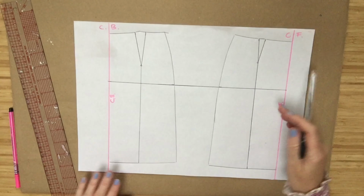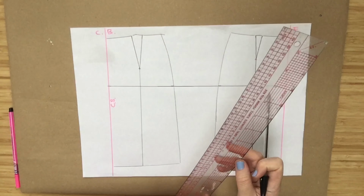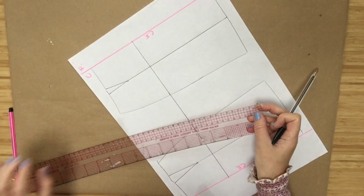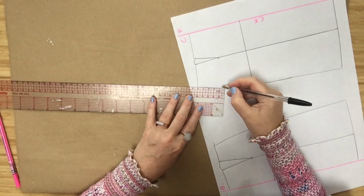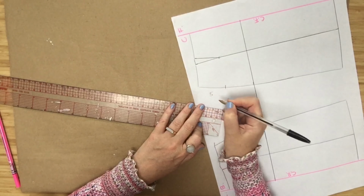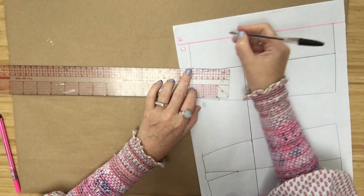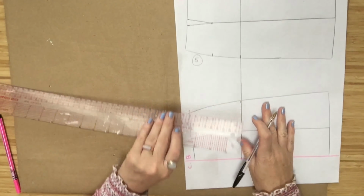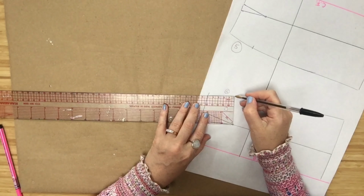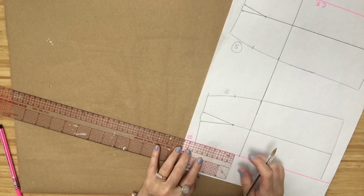So I'm going to draw in the new yoke style line. I'm going to go down 5 centimetres on the side seam. So just mark 5 cms down. And then at the front I'm going to go down 8 centimetres. Yeah, cool. And then the next thing I'm going to do is mark 5 on the other side. So you see how, because they're lined up together, it's very easy for me to see what to do to the other one, because I do to the back what I've done to the front. Again, I'm going to mark down 8 centimetres.